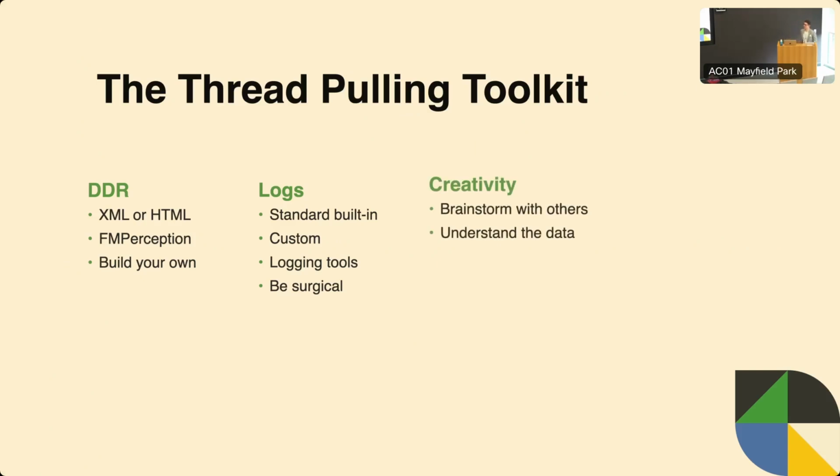Next is, I'm going to say, creativity. So brainstorm with others. When I was talking through the different ways you can delete records, we did that as an internal brain trust at Harmonic that said, hey, this is happening. Shouldn't be possible, but it is. Let's brainstorm the ways records could be being deleted. And we talked through pros and cons of each, to kind of get us started in a direction. And the outcome of that meeting was we said, hey, Alex, go add some logging into these 4 scripts to see which one of them might be the problem.